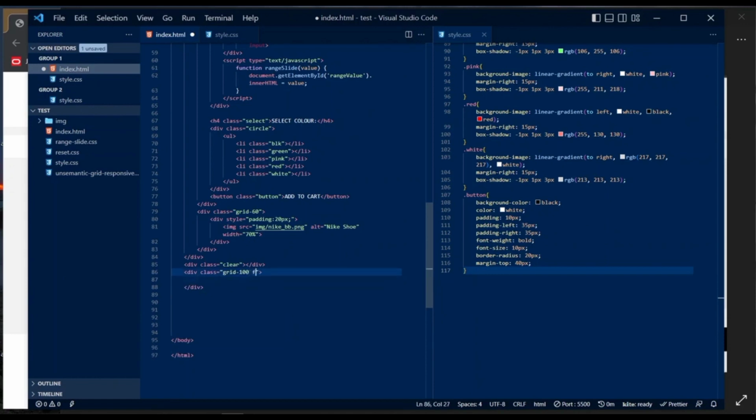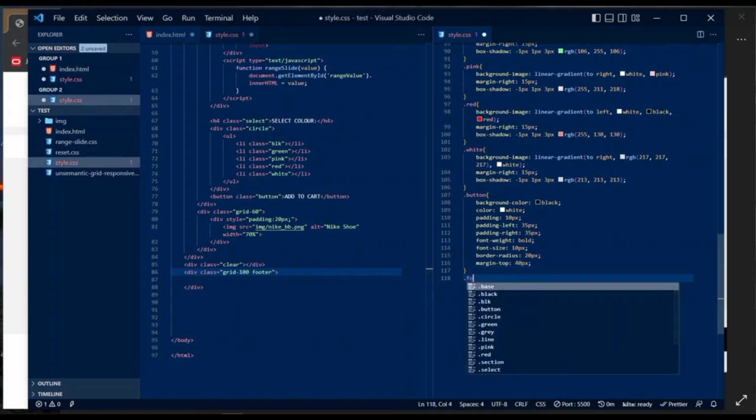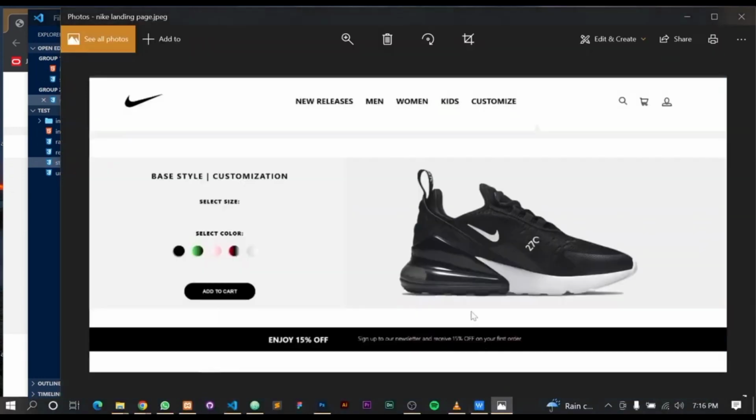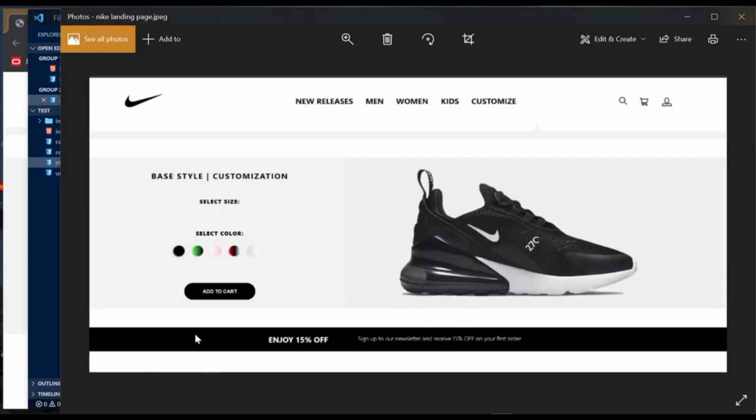Then I can also just, because I'm going to add a lot of styles, I can come here and now say footer. From here I can now make my typing better. So I can say background color black. Is there any other thing I need to do? I don't think there's any other thing right now. So background color black.